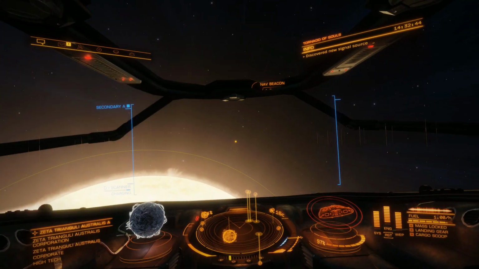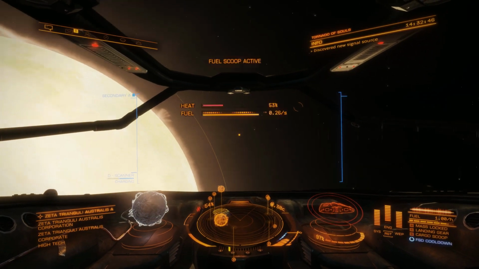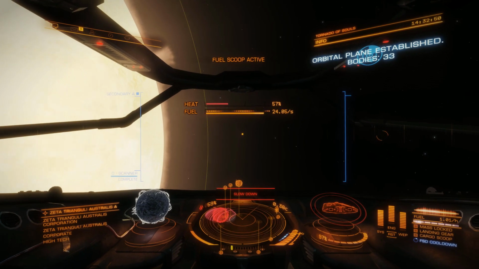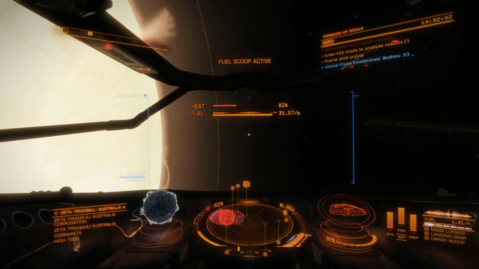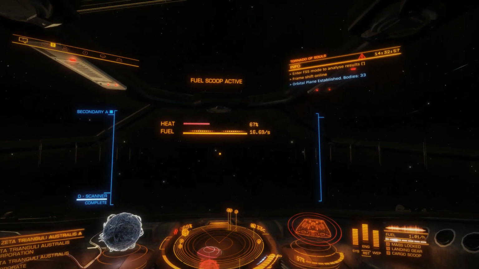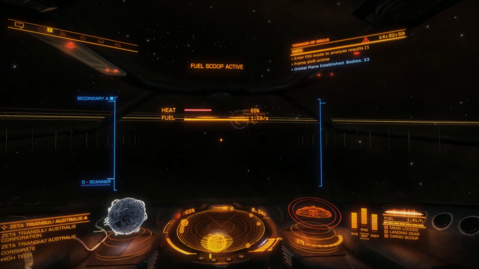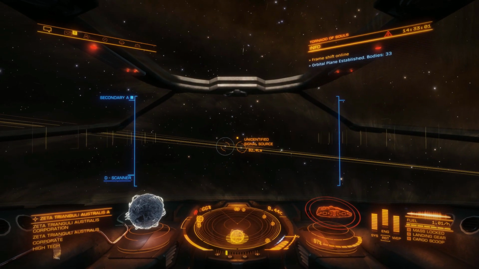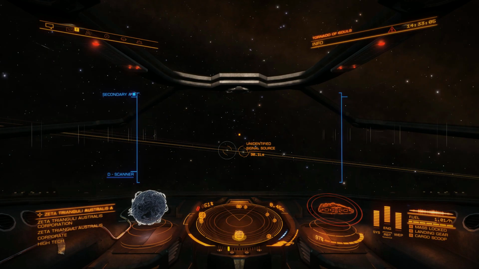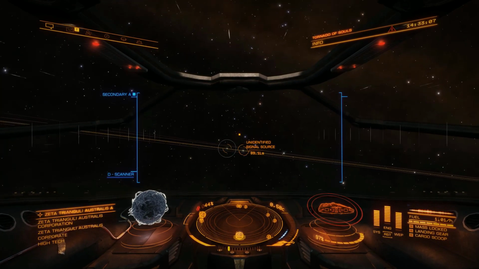Right, so fire off my discovery scanner. This is now a bigger, brighter one that would take more to get away from. You don't want to stop next to it because once you've got this fuel scoop going, you're going to start to overheat. So I'm just flying away from it now. We need to find the station.